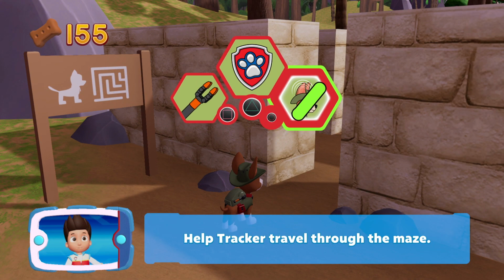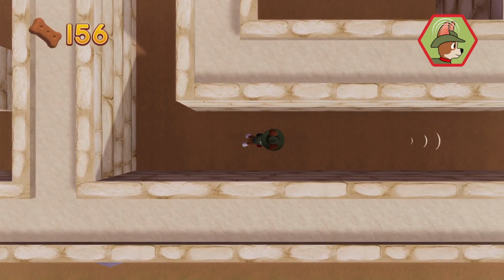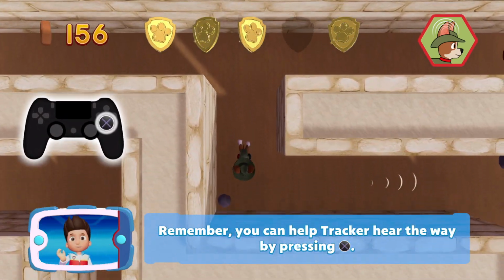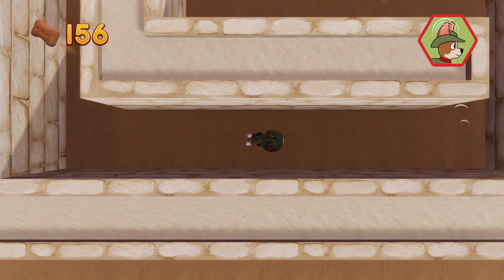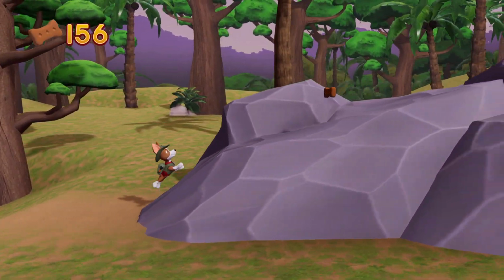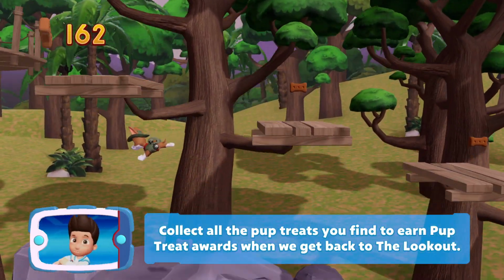Pick the pup ability that will help Tracker travel through the maze. Remember, you can help Tracker hear the way by pressing the X button. A golden paw print! You got it! Remember, you can help Tracker hear the way by pressing the X button. Pawsome! Collect all the pup treats you find to earn pup treat awards when you get back to the lookout.